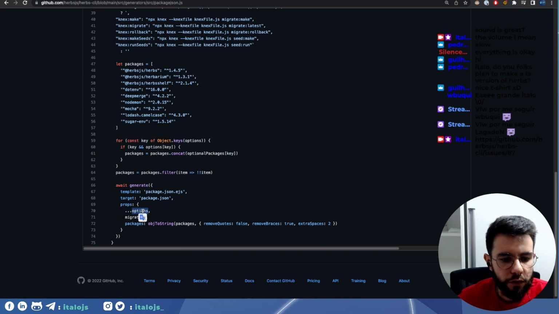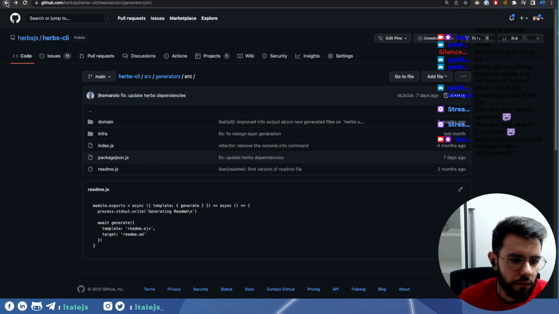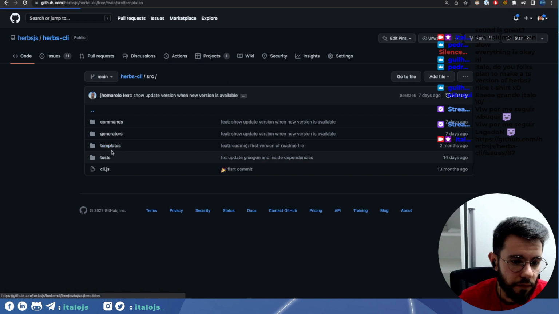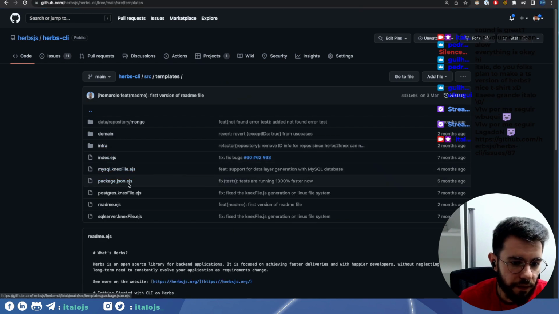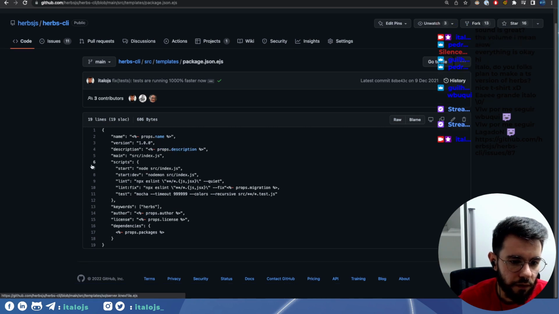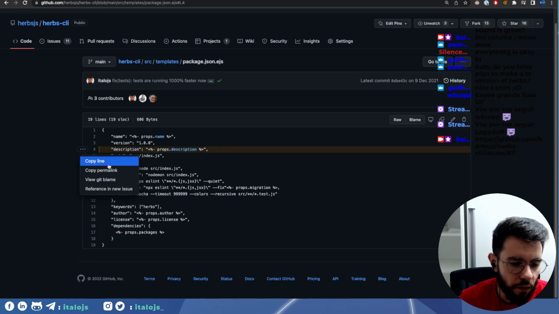When you do it, you are sending the variables to the template, and we have the template here. For example, I could access my options from props.name, props.description. You see? So I think I will do it.